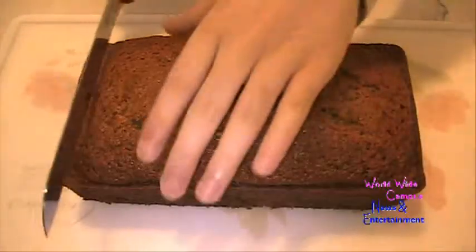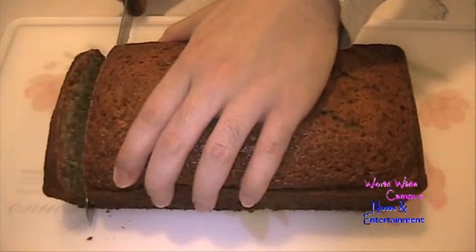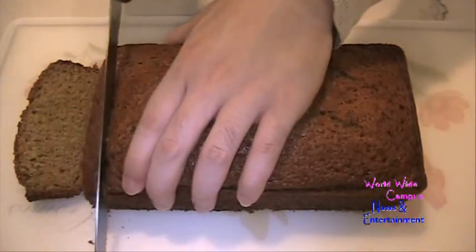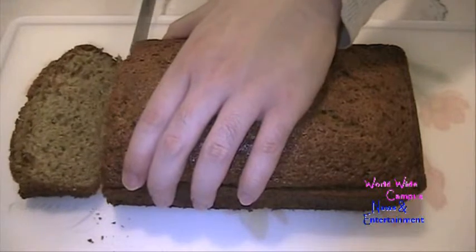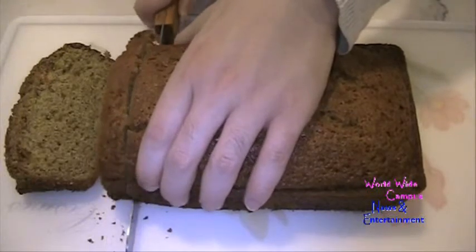Let's see how it looks. This is after the second cooling of 50 minutes. You see how moist the zucchini bread is. I'm just going to give you guys a little close-up of the zucchini. You can see how I'm slicing it.